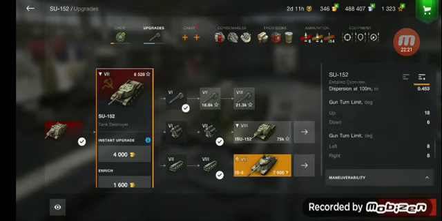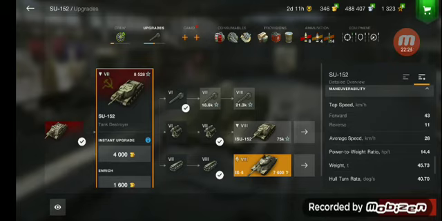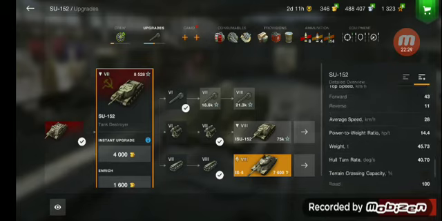As I said about the gun, it's really good, except for the accuracy. Your top speed's 43. You're quick. Your reverse speed's 11, which is not very quick. Your average speed is 28. That's pretty good. Your power to weight ratio is 14.4. That's pretty good. Your weight, you're 45 tons, almost 48 tons. You weigh quite a bit.